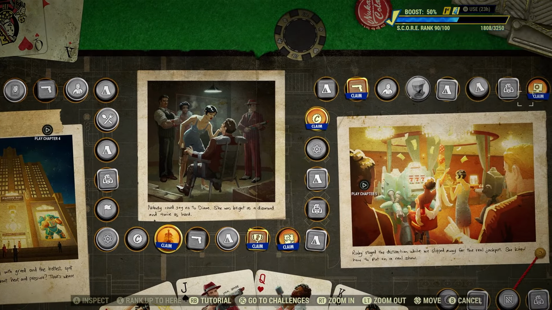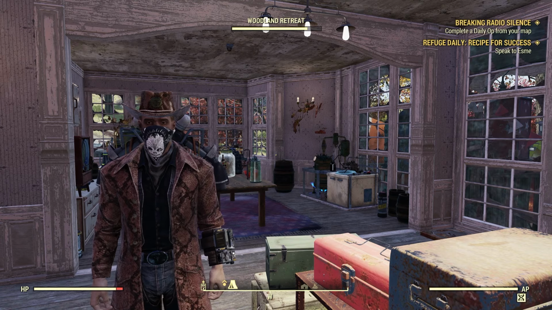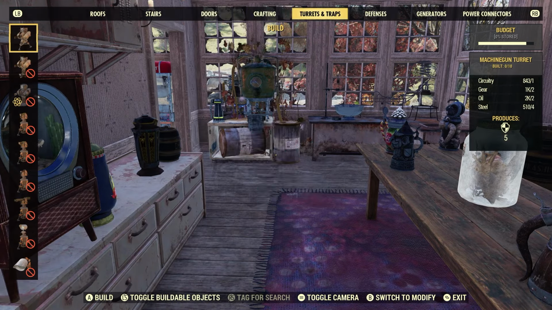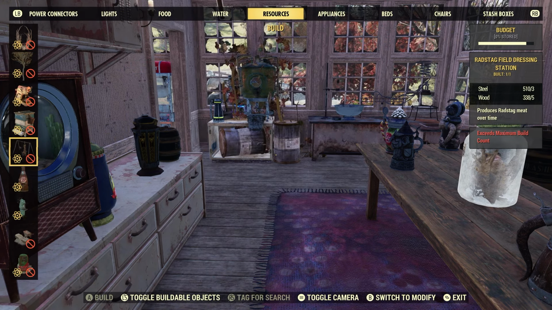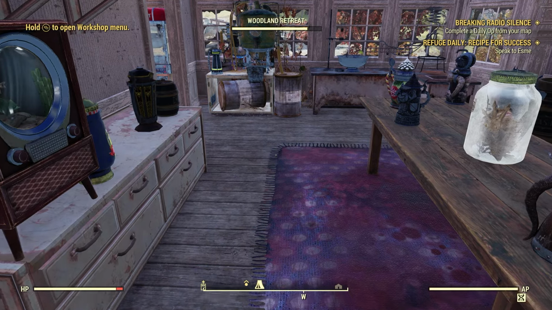But if you're playing the game today and on the Season 15 scoreboard, probably a quarter of the way through, everyone will get this company tea machine. Everyone. Once you claim that, all you have to do is go to your camp and open up your build menu. You go down to resources, and the company tea machine will pop up right there. I made a video on this machine when I first unlocked it. It's very handy to have. You guys know I'm a huge fan of camp resources.